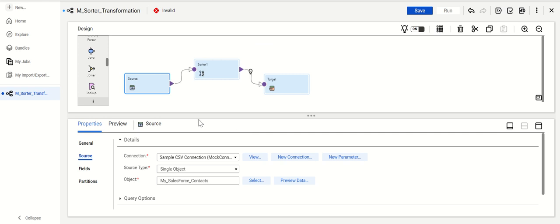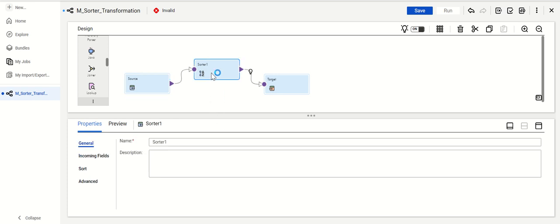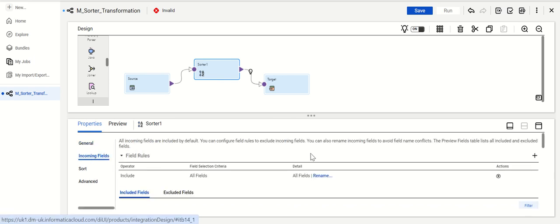For that, in the source you are not doing anything, just configuring a connection and selecting a data set. In the sorter, for the incoming fields, if you want to select everything you can, otherwise you can filter columns. I'm going to select everything.